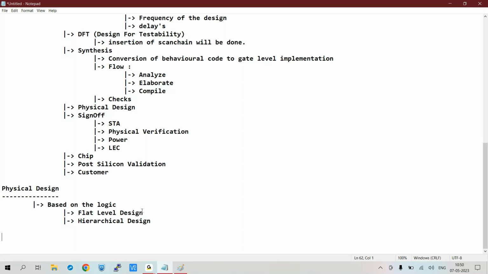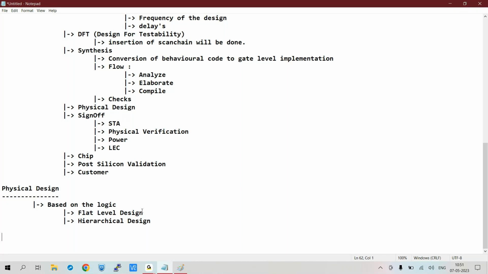The next is hierarchical design. That means when I have a huge design, let's say for your phone, multiple teams will be working. Camera module, separate team. Network module, separate team. Storage module, separate team. Different teams work to develop one particular chip. That is called hierarchical design. According to that, your netlist will be divided, verified, and then provided to you.